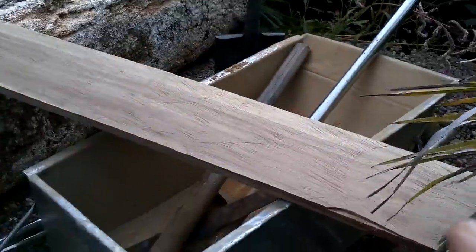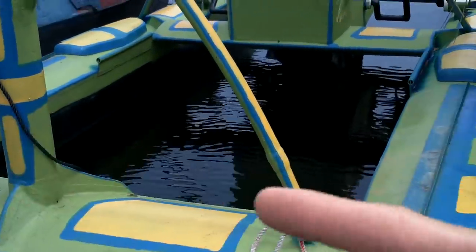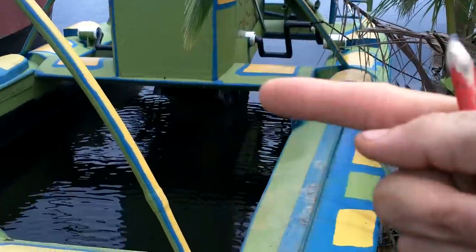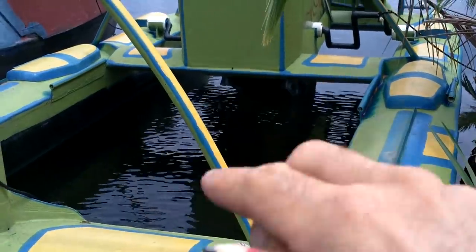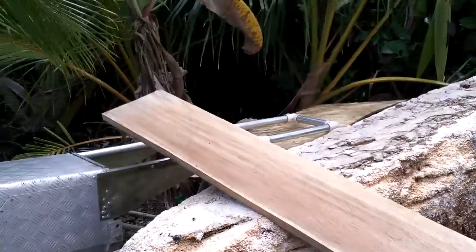This is the strongest board, or at least that's what it feels like to me. So I'll use that one as the first board and I'll find another strong one to put at the other end, because the ones between are gonna rest on each other. We'll get to that in a little bit. All right, let's cut this guy.